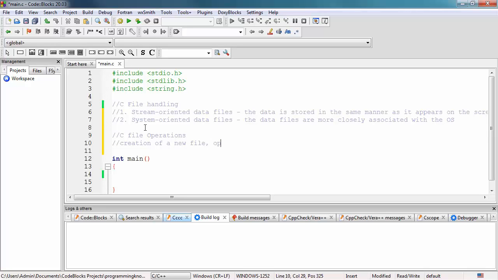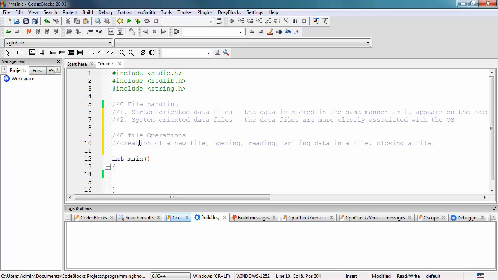The second will be opening. The third one will be reading. The fourth one will be writing data in a file. And last will be closing a file. So these are the 5 major file operations.